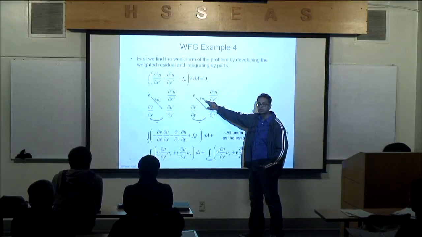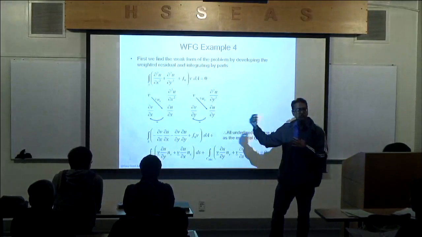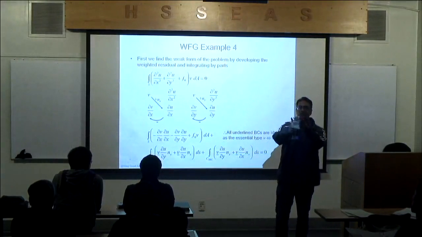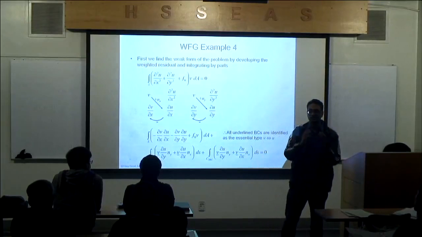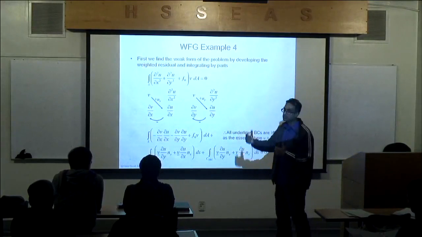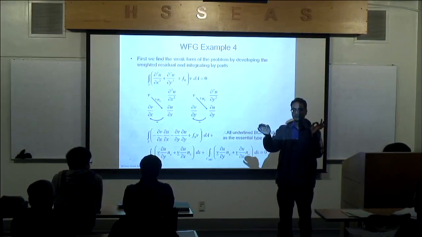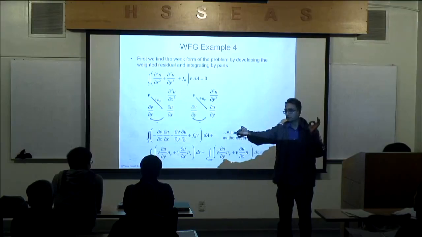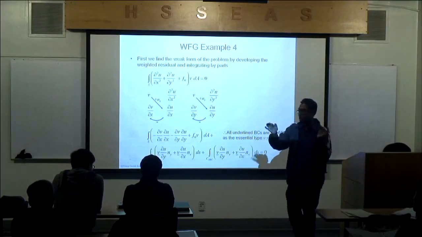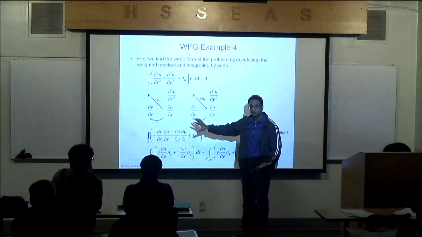Everybody follows this. If you have a 3D domain, you also have an nx and an ny. What is the boundary of a 3D domain? A surface. Excellent. In those two cases, 2D domain and 3D domain, the boundary terms are going to have this normal at the surface. In a 1D domain, what is a boundary? It's just at x equals 0, or x equals x1 and x equals x2. Those are the locations you're looking at. So now, same procedure. Don't be nervous, it's the same procedure.